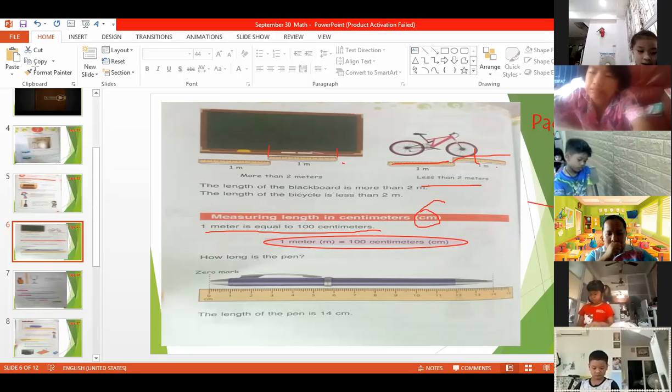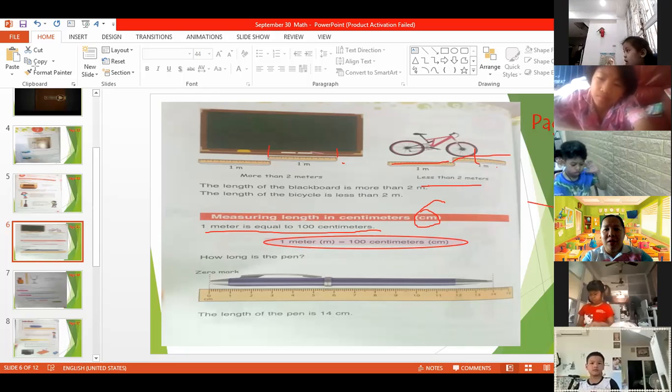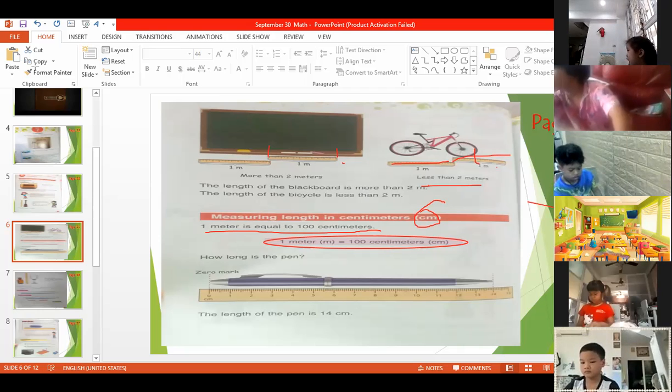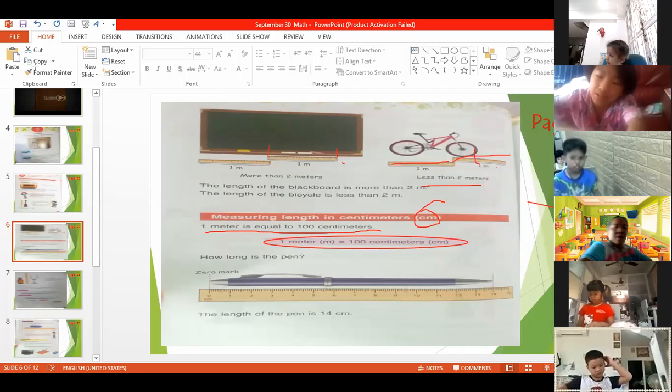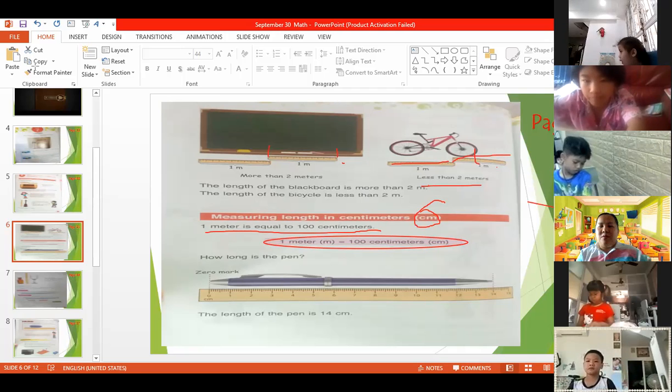It's still the same, that's only to measure. Or if you have a tape measure, do you have a tape measure in your house? I only have a short one. I will show you. Yeah, that's okay, Pirapat. I have a short one, but I don't have a long one. I have a short one too. Okay, it's okay.